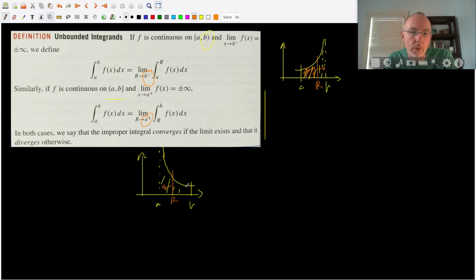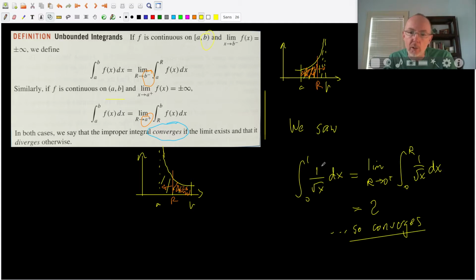So however we do this, we define an integral that makes sense where the function is everywhere continuous, this kind of orangey burnt region, and then we either slide it to the right or to the left. In other words, we slide it towards the vertical asymptote. And we say that the integral converges if the limit exists. So in our case, in the previous one, our integral converged because it equaled 2. And the fact that it equals a finite number means that it converges, because the limit exists, right? Converges just means the limit exists.